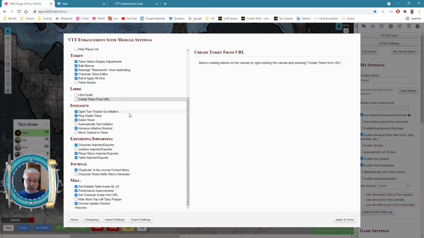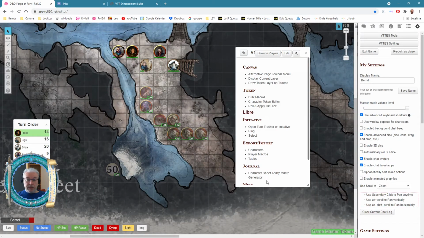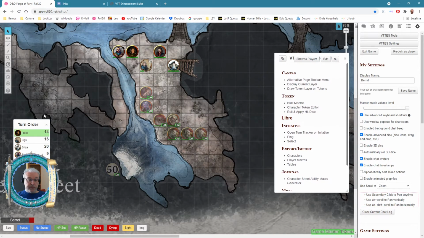So whenever I'm rolling initiative for a token, the turn order opens automatically. And also very helpful is ping the visible token if the current token is on in the order, and select this token is a very helpful thing if you have many tokens in the initiative.